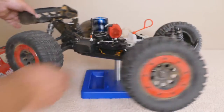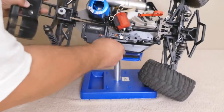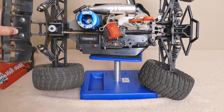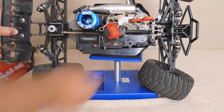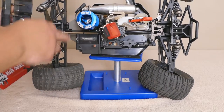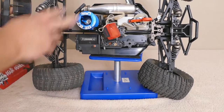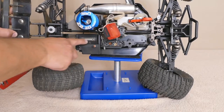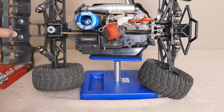Let me turn it so you can get a better look at what's inside. I got outerwares to try to keep some of the dirt out — I don't know why I bother, this thing's a mess. There's a pull tank, the LRP pull starter, not a bad engine, it performs pretty well for what I need it to do. I put a little battery monitor on the back so it tells me the status of the battery.